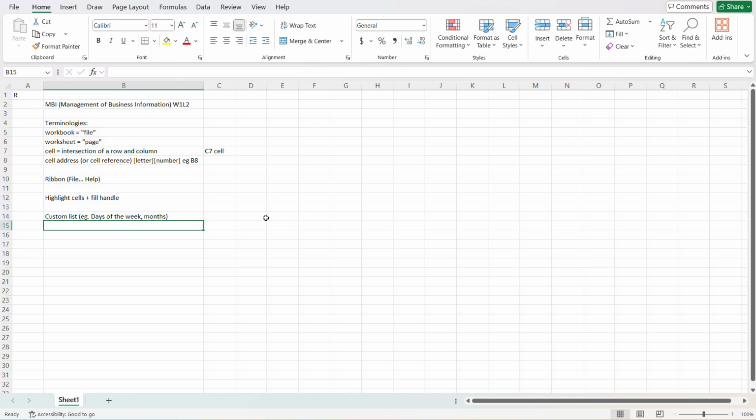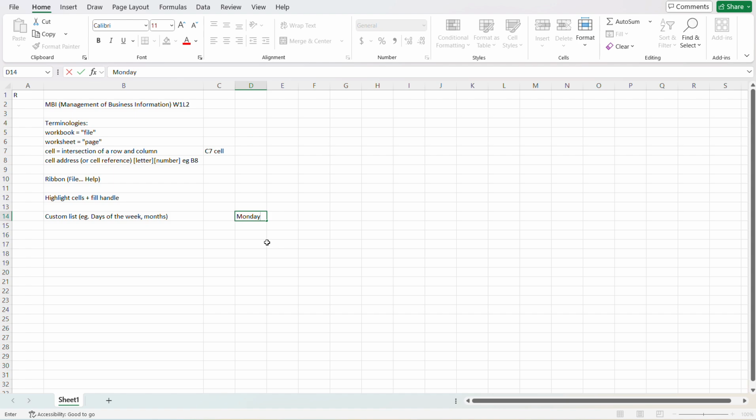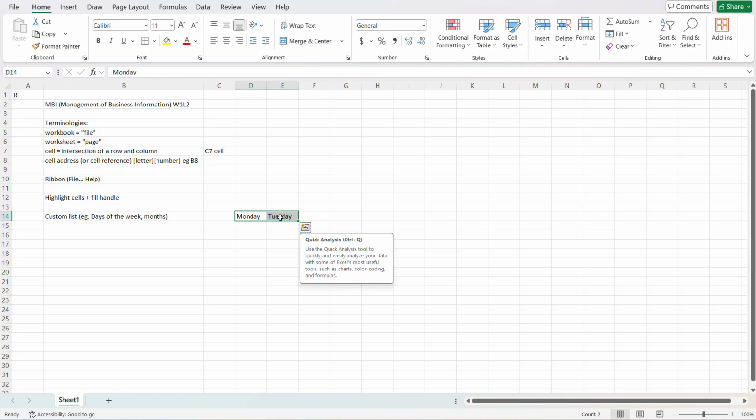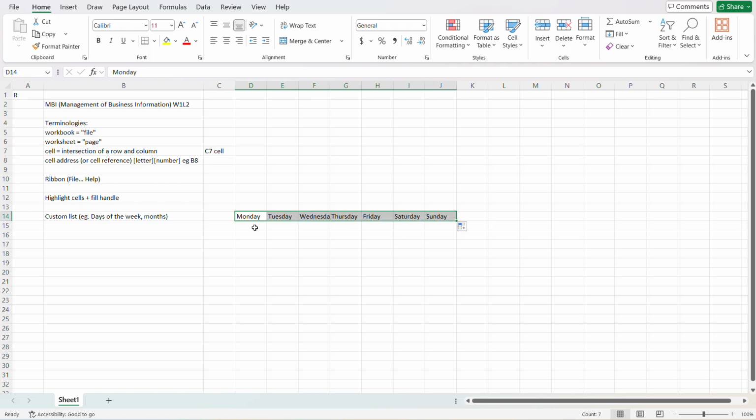Let's say I want to type in Monday, Tuesday, Wednesday, all the way until Sunday, but that is very tedious. So Excel has this function where you highlight the cell. You highlight these two, and then you use the fill handle and you drag until you get the whole week.